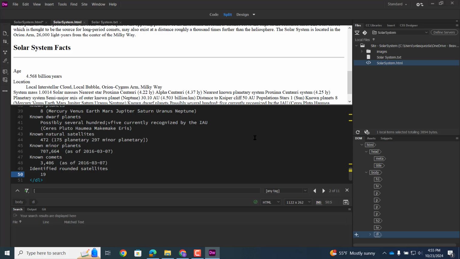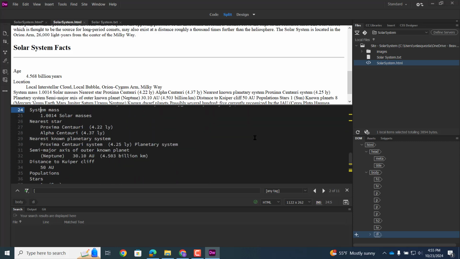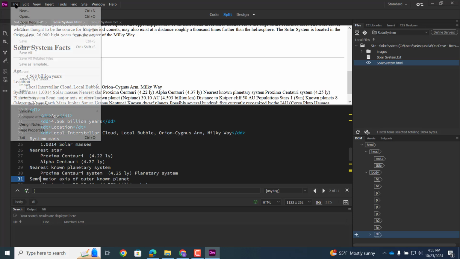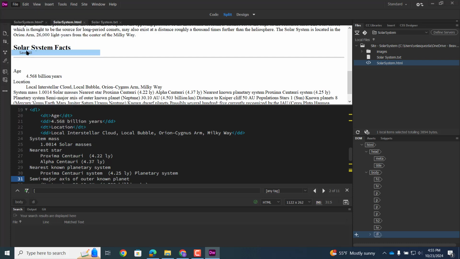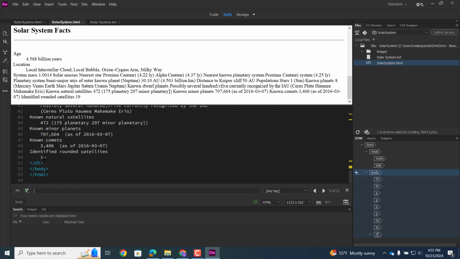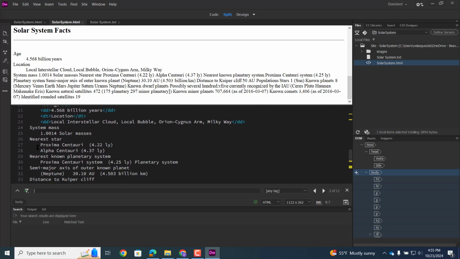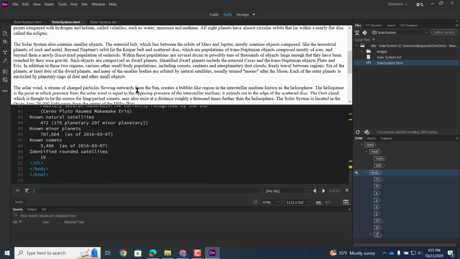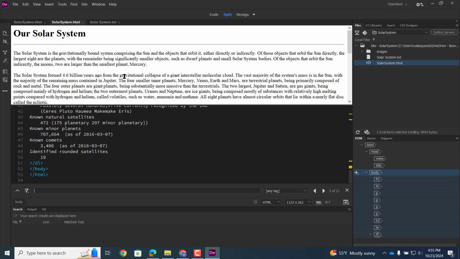Okay, so all you need to do now is to add the DT and DD tags to these things, and then they'll look nice. Because right now, if I save it, and then go take a look at it, it's still a big mess, right? Because I haven't put the tags in for the rest of the definition list. But that's how I would organize it, something like that. And then we have at least a start for this web page.